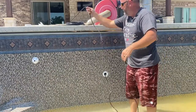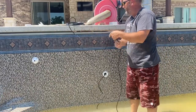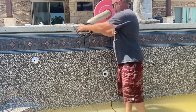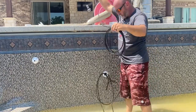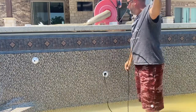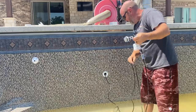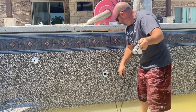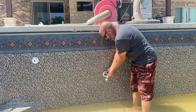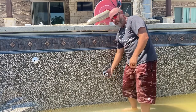So Petey's going to pull the entire bit of slack out. I'm going to holler at him when there's just a few inches left. You keep going. You got about 15 feet. Okay. You can see he's getting close. And what I'm going to do is put a little bit of pressure against this so he doesn't go past right there. So it's got about 4 or 5 inches sticking out.